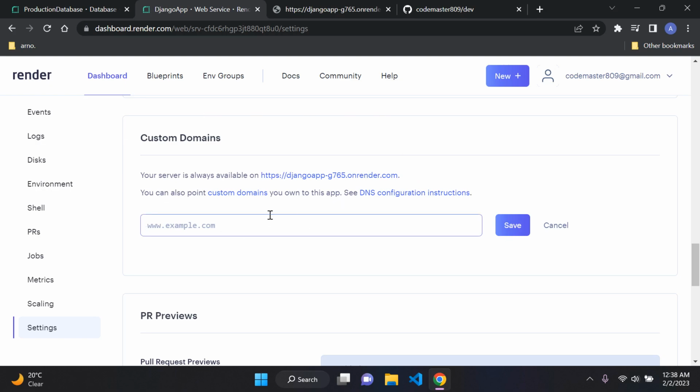domain. Just remember, once you've set up your domain, remember in your allowed hosts setting in settings.py of your Django application to add in that custom domain under allowed hosts, or else you won't be able to actually access that domain. One final other thing that you will probably need if you're using a custom domain with HTTPS, be sure to set your CSRF trusted origin property as well. Very important. So I would also recommend looking into the CSRF trusted origin. So that's something that you're also probably going to have to set in your Django settings.py file with your domain. So remember those two things for later on if you want to use a custom domain.